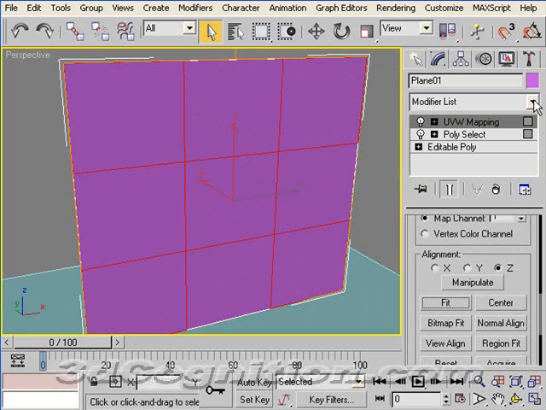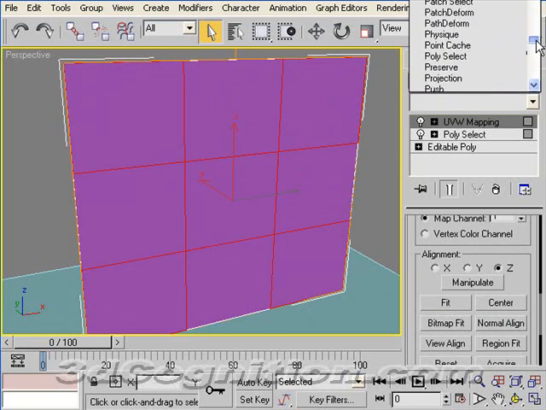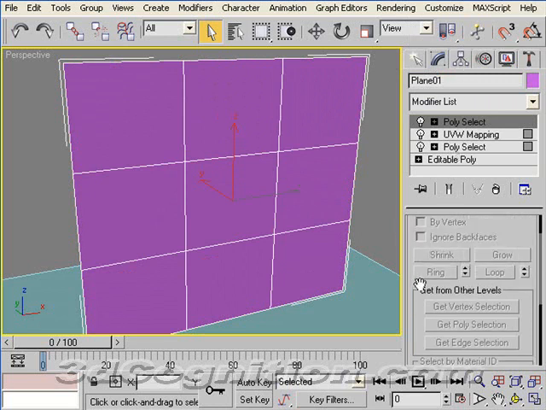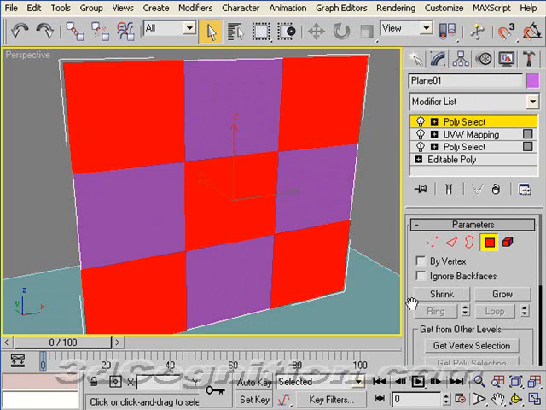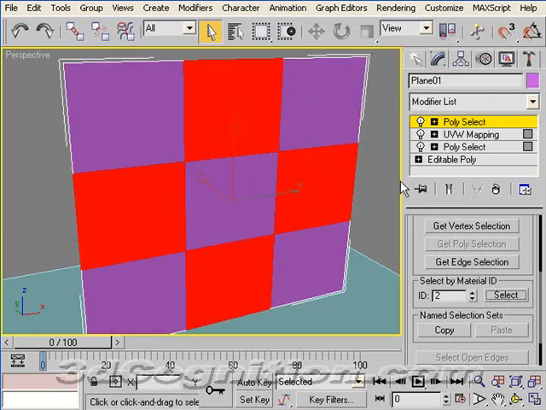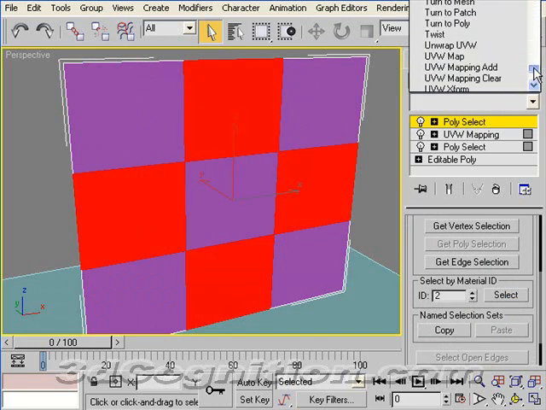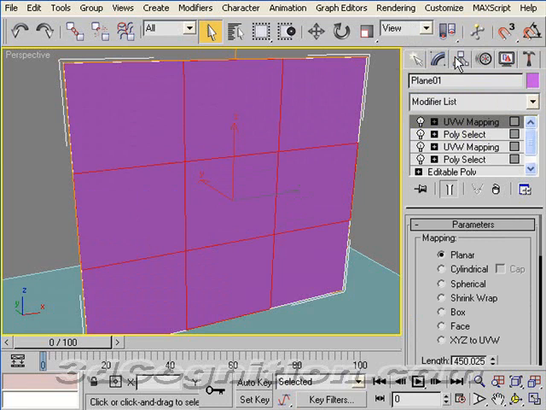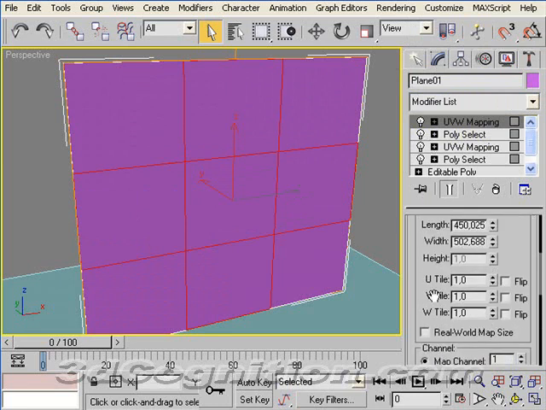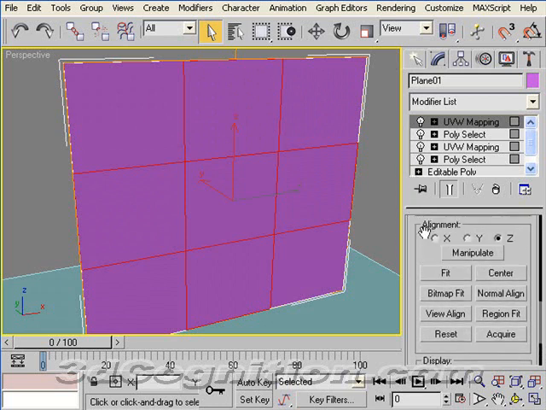Okay, now what do I want to do? I want another poly select because I have two groups here, don't I? So I'm going to go to poly select again. And what do you think I'm going to do now? I'm going to get poly face. I'm going to say I want select by material ID, ID 2, and hit select. Then what? Well, before we did UVW mapping, so let's do that again. And I know I'm kind of repeating some of this because I want you to see the logic of it. Not unwrap, but UVW map, we'll do unwrap another time. And just slide on up, do the fit, map channel 2, fit. Okay, so we should be good.